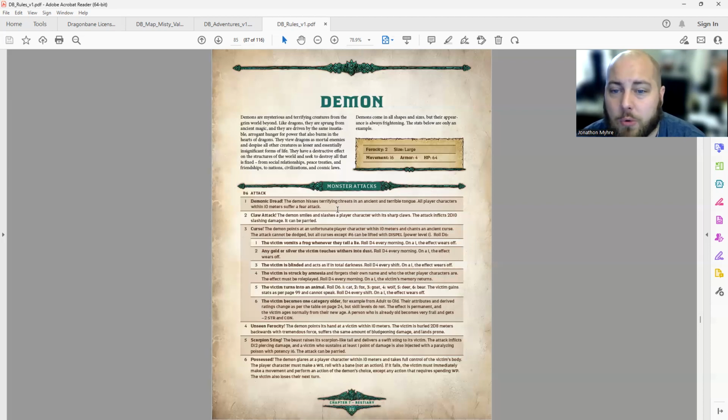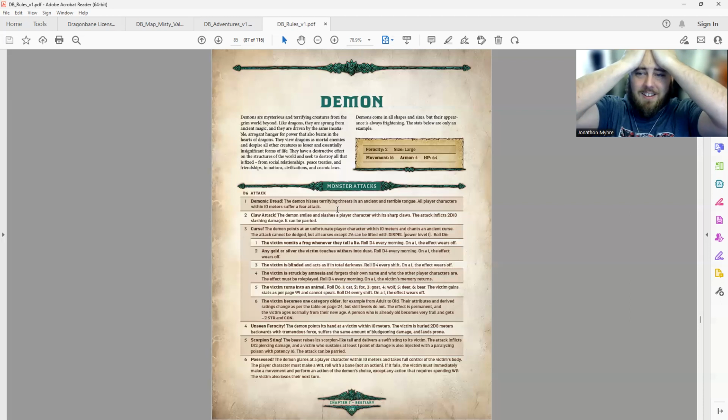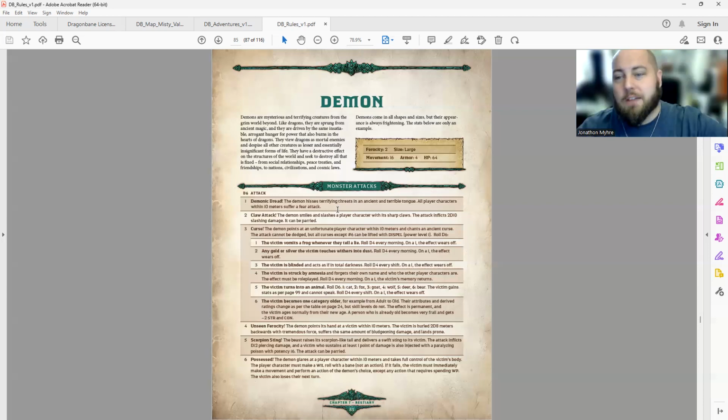Number 2, any gold or silver the victim touches turns into dust. Oh gosh. Now, roll a d4 every morning, on a 1 the effect wears off. Now, as a GM, I would not tell the player character what they're cursed with.